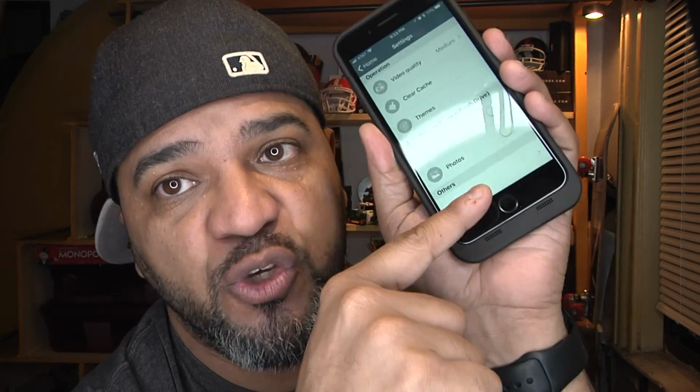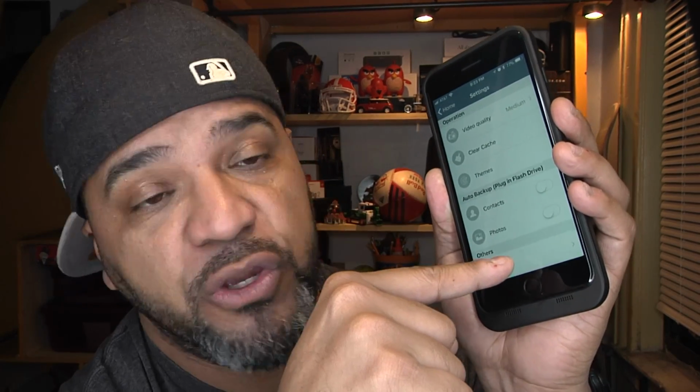Very convenient. And of course it does have the user manual right here on the bottom, where you could just click on it and go through the user manual, and it shows you how to use the app. It's a very simple app to use. Actually, I didn't have to really read the manual to learn how to use this. What I really liked is, plug it in, it works.